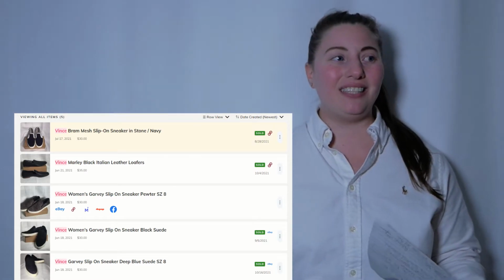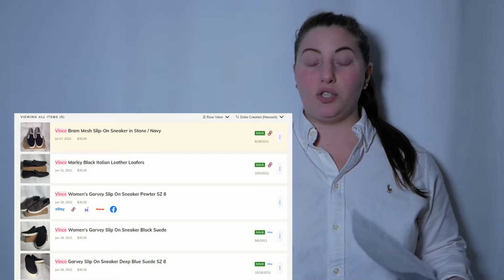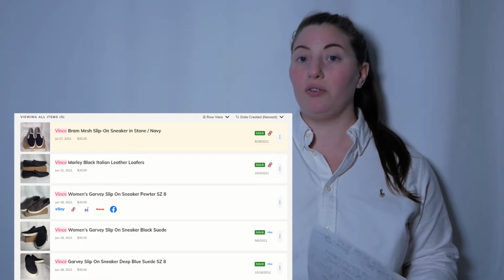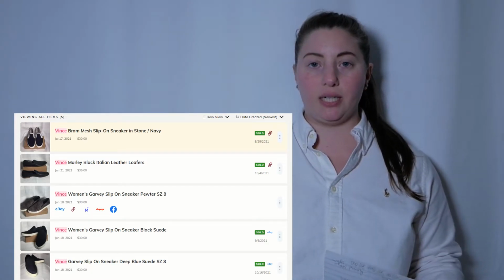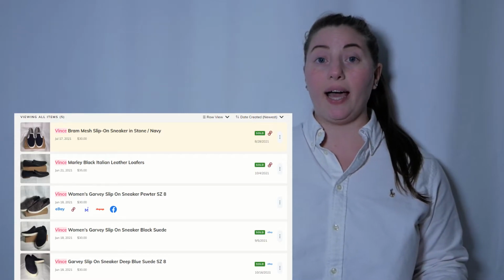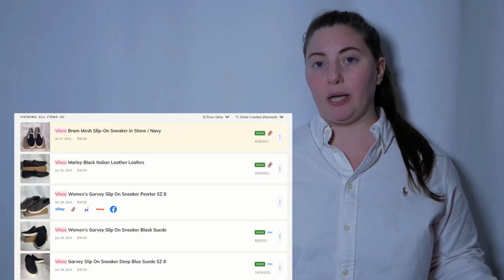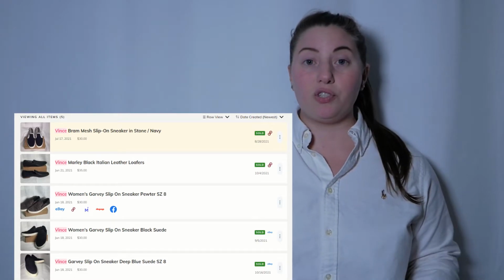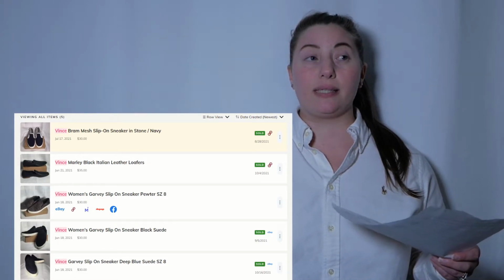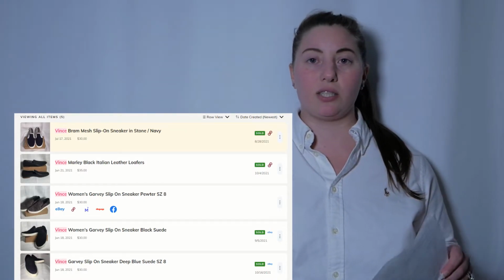This next one is these Vince slip-ons. Vince is a higher end brand, and they do have really good quality products using, like leather and suede and those kinds of materials, and they do charge quite high. The original retail on these shoes was, I think, like $2.95, and they're just slip-on sneakers. So I was very excited when I found these at a thrift store, and I think I bought 5 or 6 pairs of them. They were $10 each. I was like, this is a great buy.